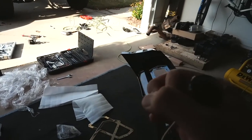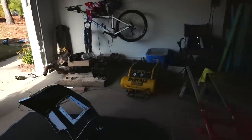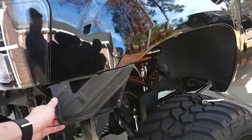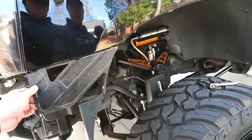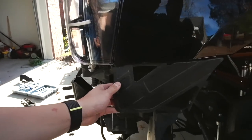So I need to buy a rubber grommet or that little plastic piece that goes on the factory bumper. On the GMC trucks, we have this little plastic piece that's holding in your fender liner. Well, it won't fit. The flog bumper won't fit with this plastic piece, so we're going to remove it.